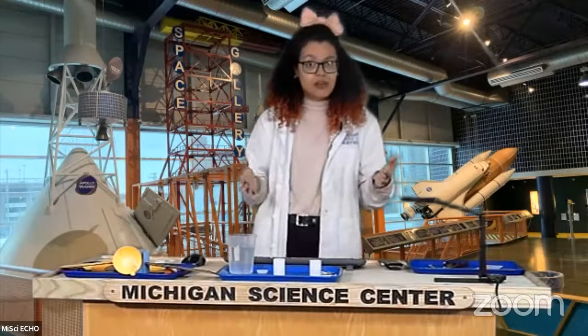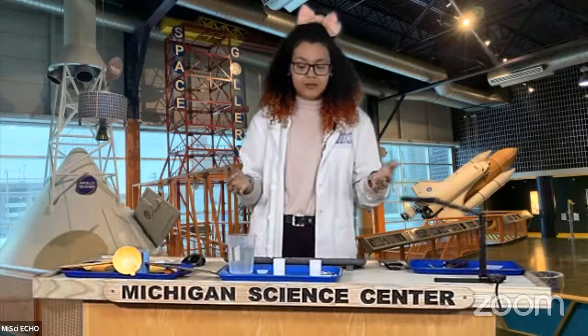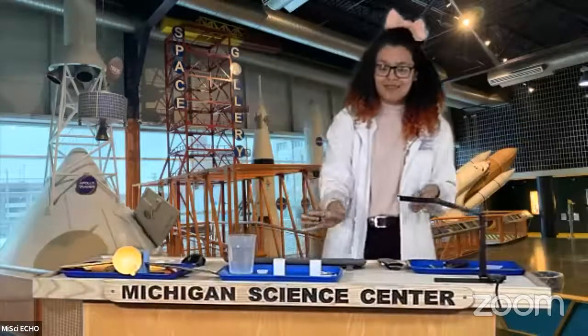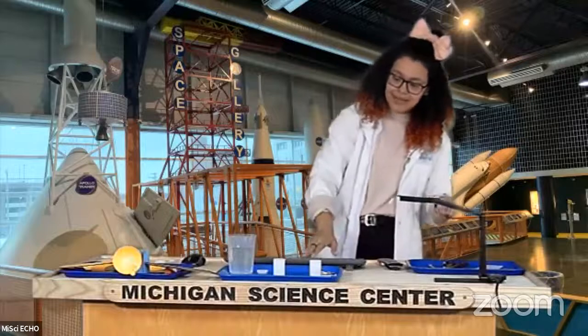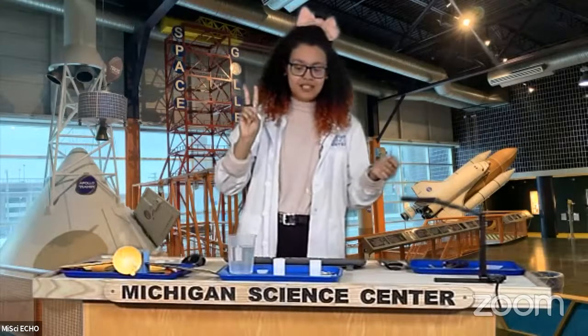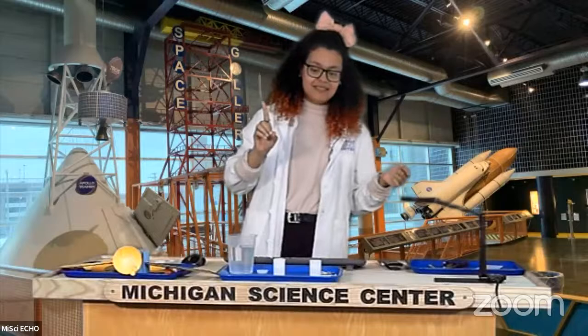Sometimes if you don't get the seal on tight enough, that could be one of the reasons that your Alka-Seltzer rocket isn't working. I'm kind of worried now that this is just going to go off in the middle of when I'm talking. But let's see. Let's give it a countdown, okay? We're gonna go 5, 4, 3, 2, 1.